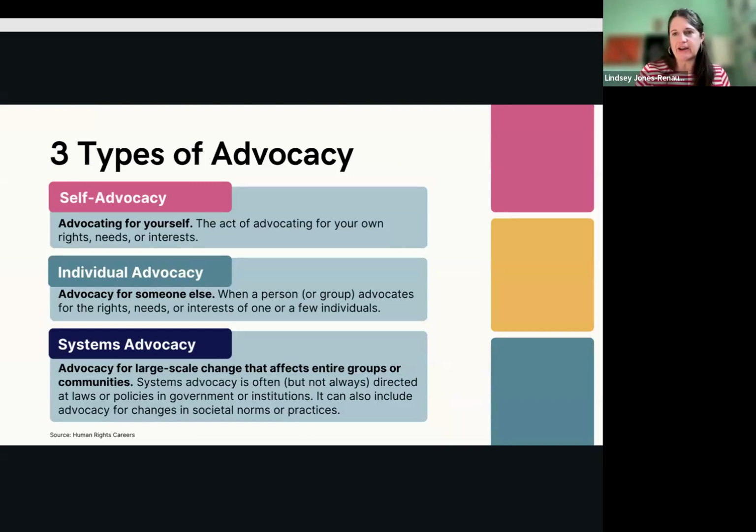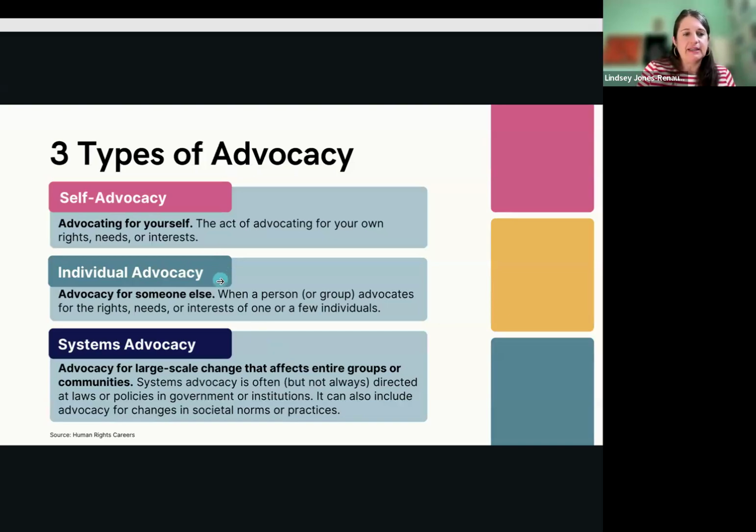And we all have to be self-advocates in some way or another, especially if you are part of a group or in a system, or really, and this happens to everybody at some point, where you're being discriminated against or ignored or mistreated. So advocating for yourself is the act of advocating for your own rights. And it involves first knowing that you have rights and what those rights are. And it also involves skills and confidence to be able to do that advocacy.